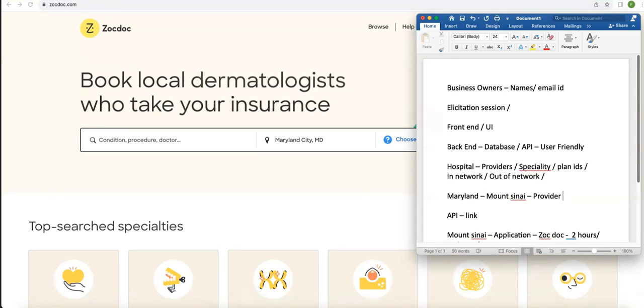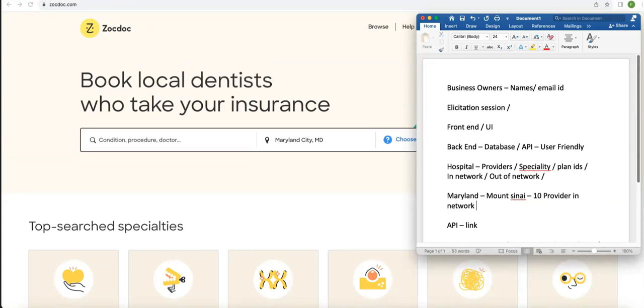They are in network providers, and these providers are eye doctors. Let's say you need their name, their profession, and whether they're in network or out of network. I said in network, so in network with certain plans, all this needs to be updated. This is going to be a very first user scenario for you.